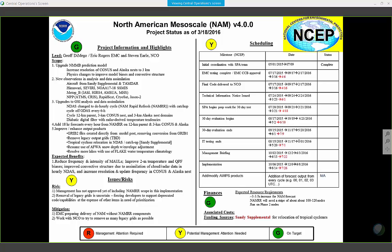Is it better than the operational HRRR or the experimental? I don't have numbers for the experimental, because all those numbers were done at ESRL. And the hard part is that it's not a question of whether the NAMRR is better than the HRRR. If they are of comparable quality, your question is going to a two-core ensemble short-term. So it's not that clear in these discussions. And that is something that the MDC would like to see.